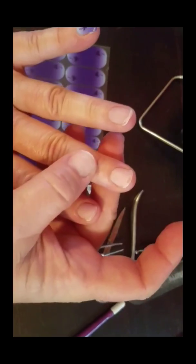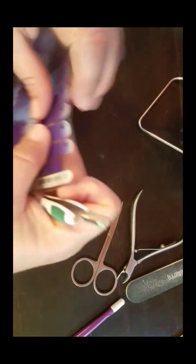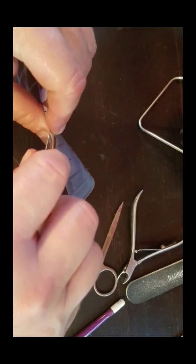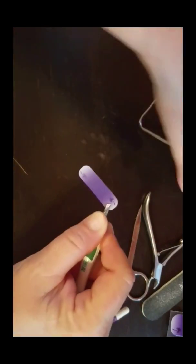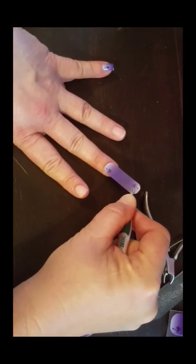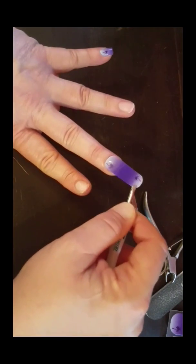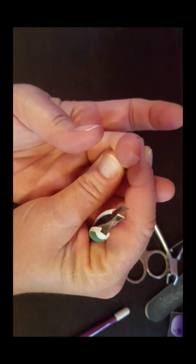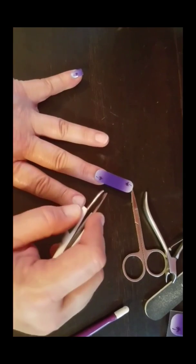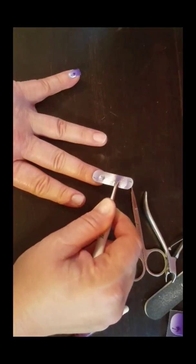I'm going to skip to my middle finger. For me the order is: pinky, ring, index, middle. I'm going to use my tweezers. One thing I really love about cold application is that because the wrap hasn't been heated yet and we're not pressing it down, I can just lay it on there where I think it's centered. Did you notice I kind of pulled that down to give it a little adhesion while I look it over? Because we haven't heated it and haven't used any pressure, it's very easy to lift it right back up and re-stick as needed.